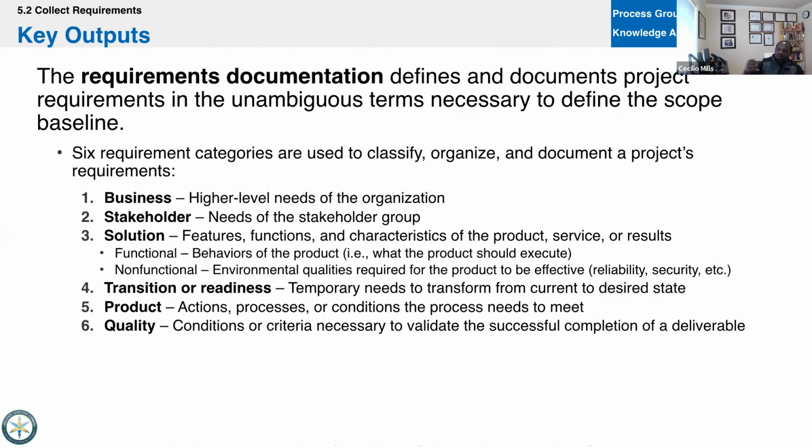And so in this sense, they own the building, and now they're going to lease it out to other companies, right? So now there should be some sort of synergy between talent in the area and the quality of the building, the amenities for the employees, the amenities for the public, and how it's going to help. These are the types of examples, and I use this because PMI is going to give you examples like this, but they're not going to just come out and say, hey, this is a stakeholder requirement or business requirement. They're just going to describe it, similar to what I mentioned, and you're going to have to deduce which it is. They typically won't make you say this is a solution or product requirement. You just need to know that it is a requirement.